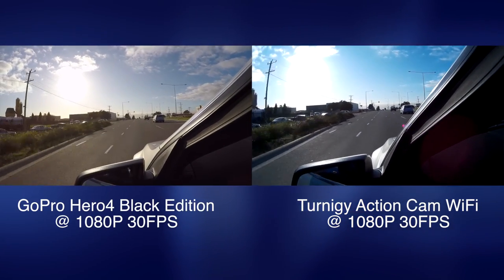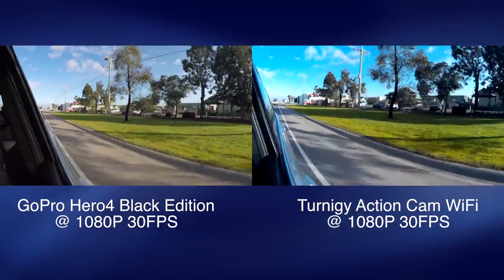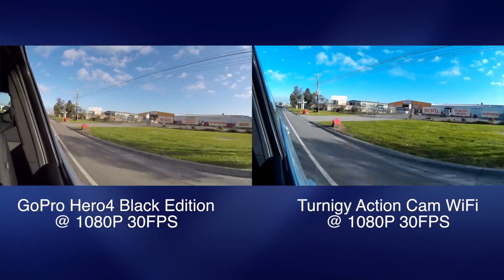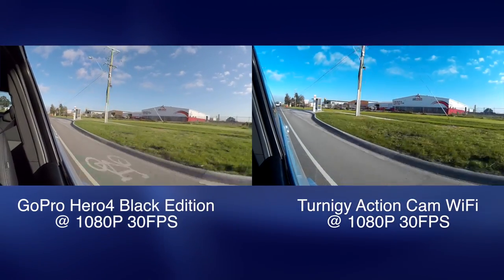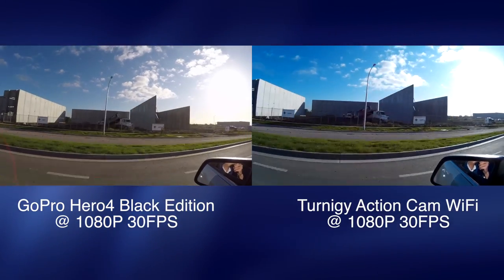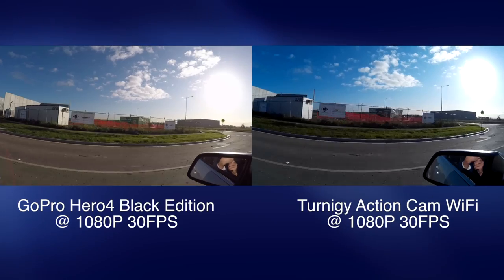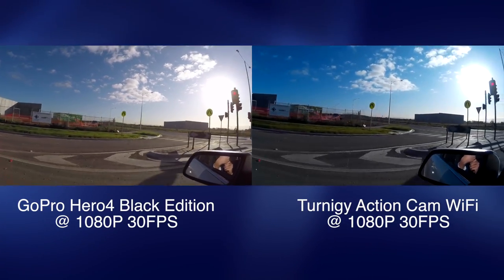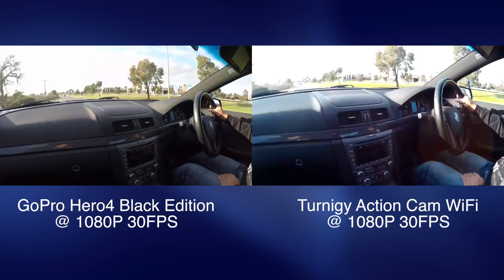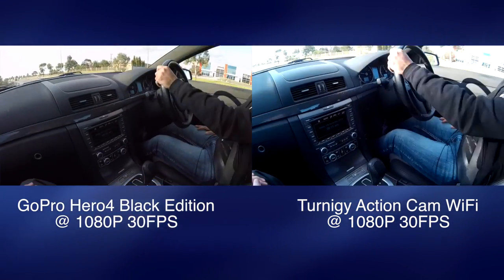Obviously, the cost factor. This camera is at a significantly lower price than the GoPro Hero 4. The other consideration you may want to make is, how does this camera actually compare to the Yi camera? I think the Yi camera is a little bit better as far as the way it handles the varying light situations. But having said that, this camera does come with a lot more accessories. So depending on how you intend on using it, this camera could definitely represent better value for money if you're after accessories, the waterproof housing, plus all the clips and attachments.